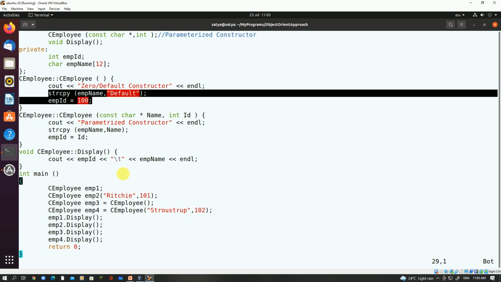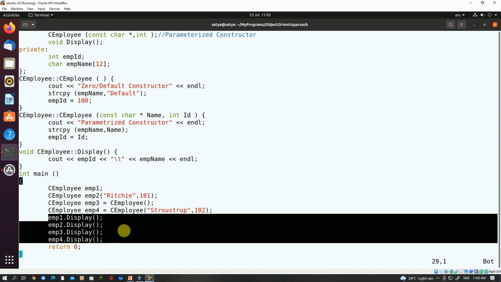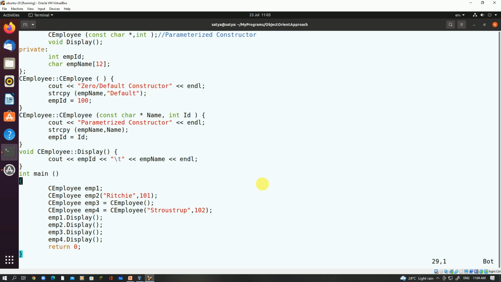Okay, now for the fourth object, again the third object 0 and default, and the fourth object it will be Sourabh 102. So here we are displaying those values. Okay, just compile it and see.